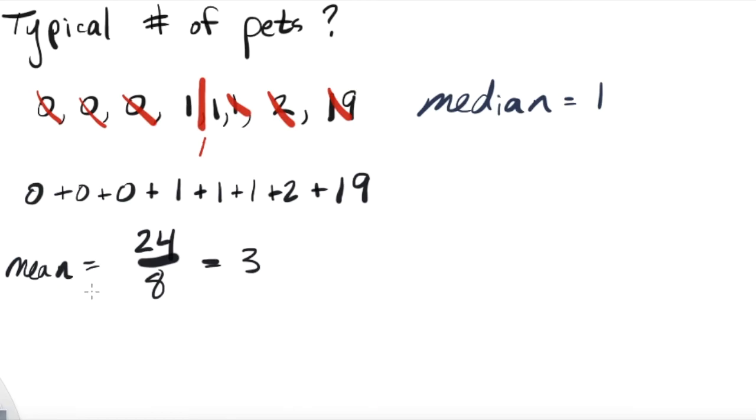So in this scenario, the median did a much better job of telling us what was typical than the mean. And I'll let you think about why that is, and I'm sure you know, so I'll pause here for a second. Think about why that is. So hopefully you thought about that for just a second or two. Pause the video. But if you remember what we do with the mean, we are seeing what would happen if everyone had the same. If you added all these up, we put it in one big pile. And what happened is this woman, this crazy cat lady, she brought tons of cats and spread them out across everybody. And so she made the average go up artificially.